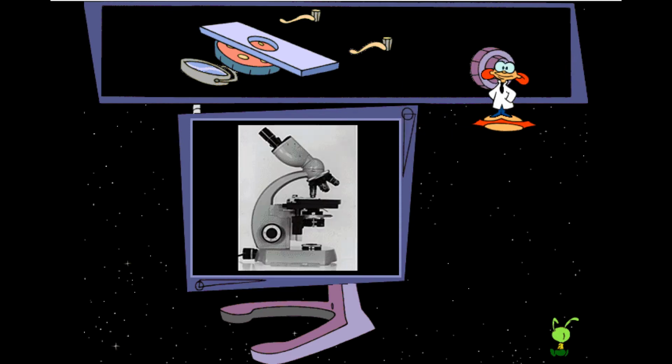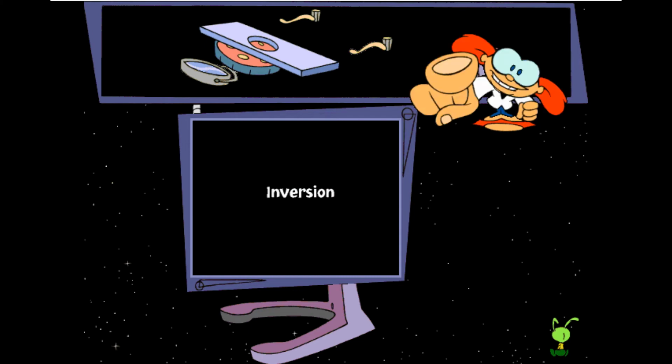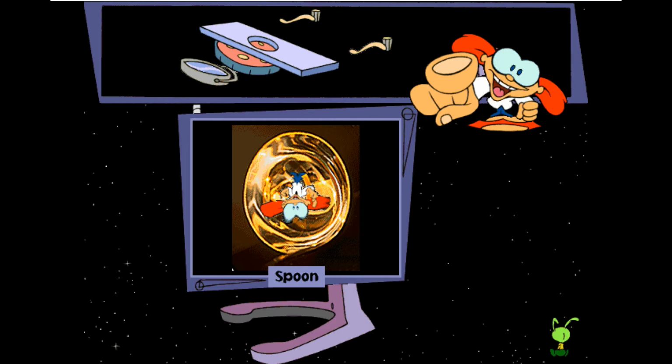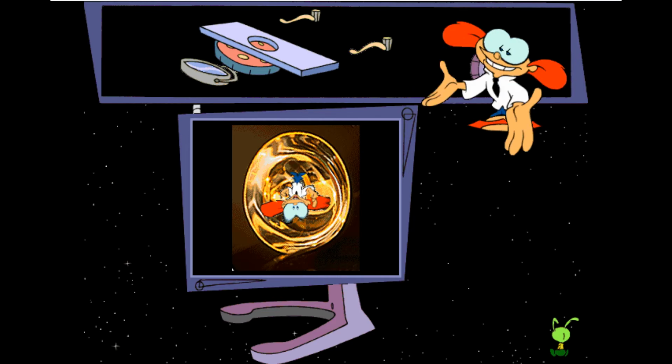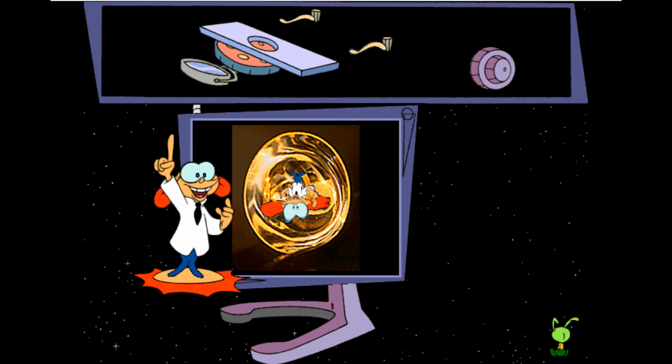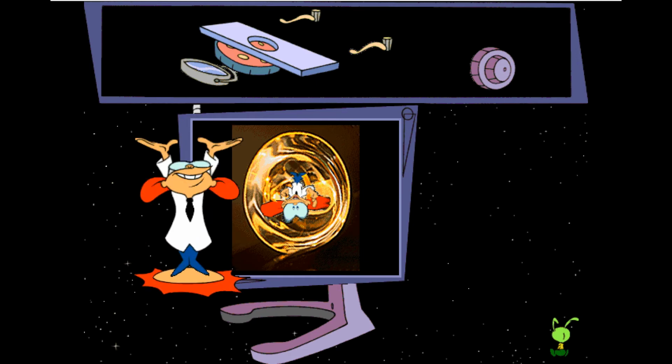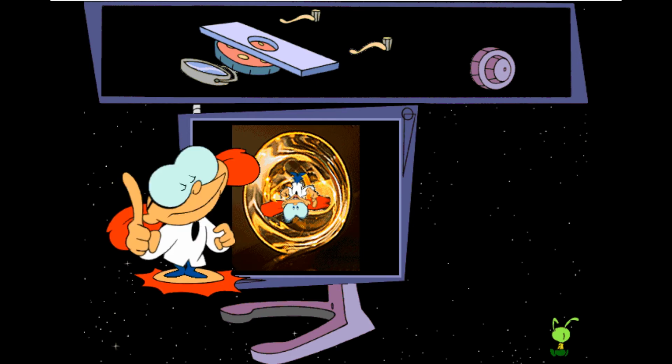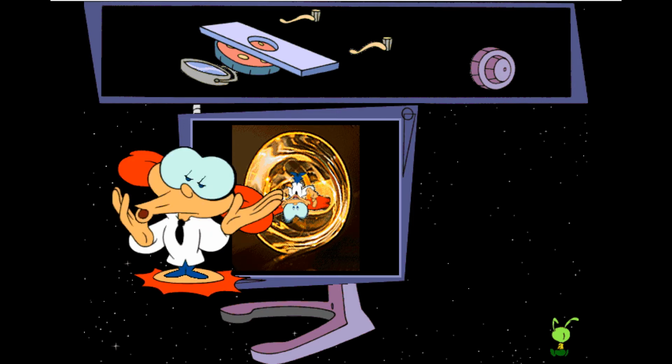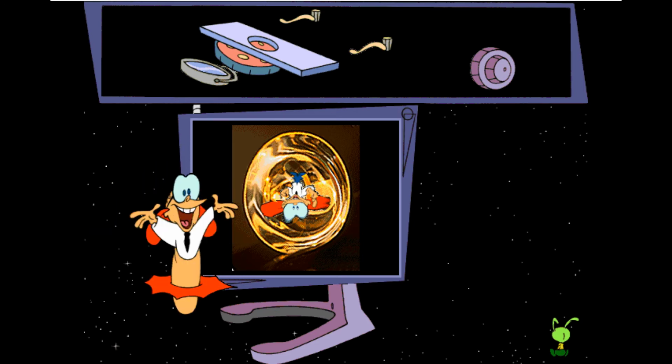When you look down through the ocular eyepiece, the image that you will see will be upside down and backwards. This is called inversion. If you've ever looked into the concave reflection of a dinner spoon, you can see that your face is upside down. This is what the first or objective lens does. It turns the image upside down. The ocular lens flip-flops it so that it is backwards. And that is why when you move your little slide under the microscope, you have to remember that every movement is backwards and upside down. It's confusing, but you get used to it.